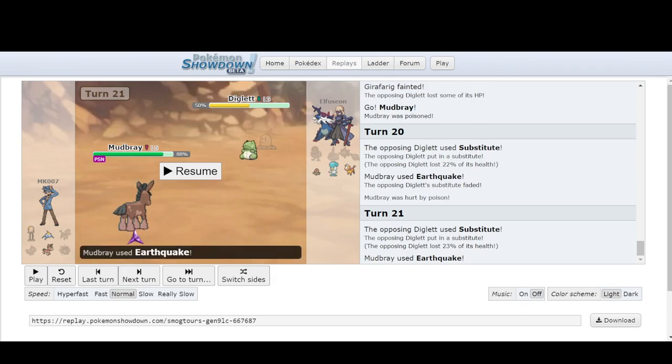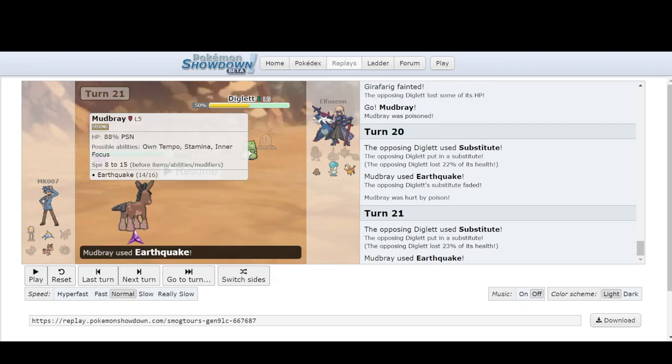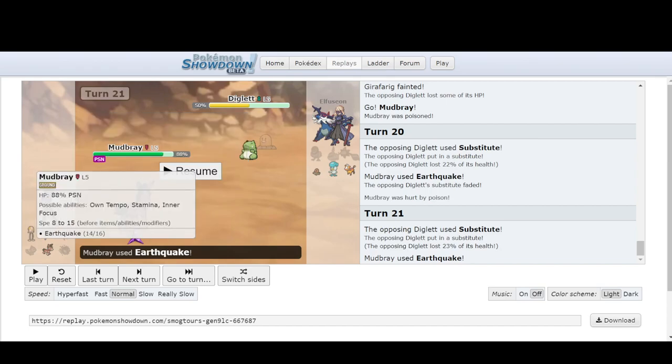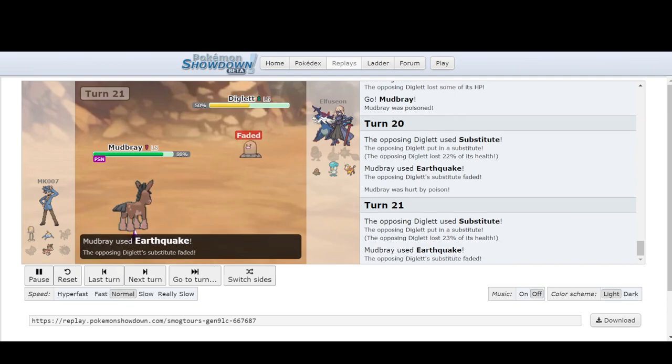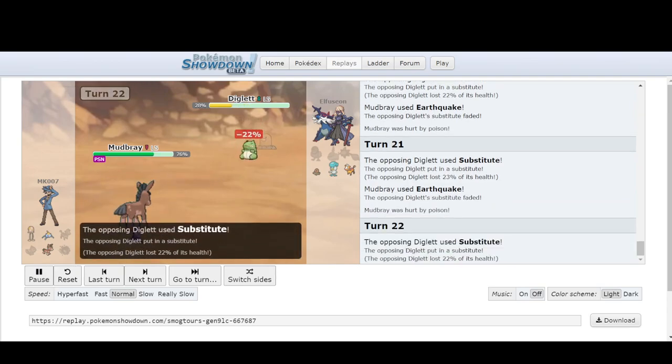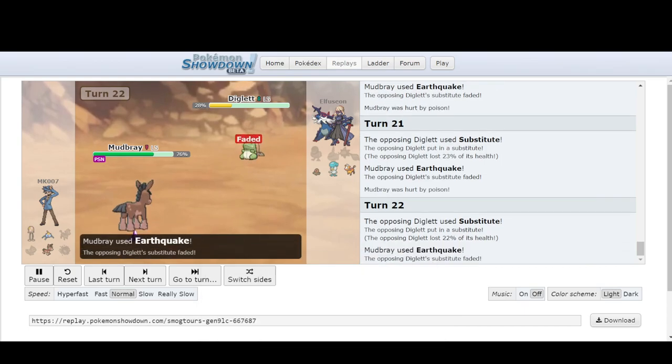And even you see on the MK007 structure, there is no grounded Poison type to absorb the Toxic Spikes. As a result, Girafarig gets worn down significantly quicker, Mudbray's getting worn down right now, and it's just so hard for MK007 to really answer all of this passive damage around.